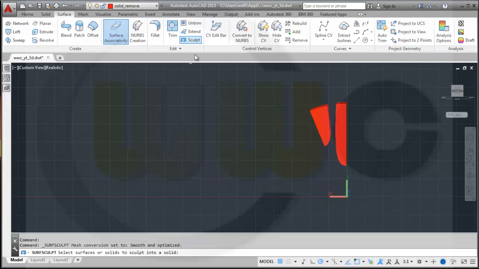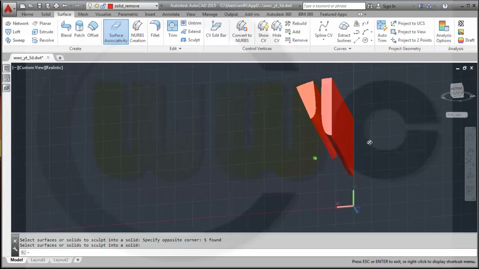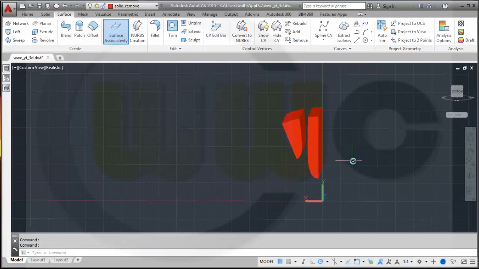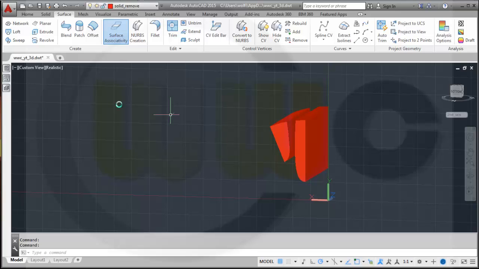Go to Sculpt. Let's first sculpt this one, and next these. So this should be solid and that should be solid. Okay. Now I could mirror this.